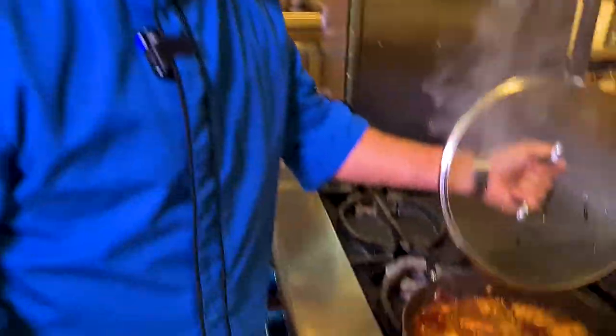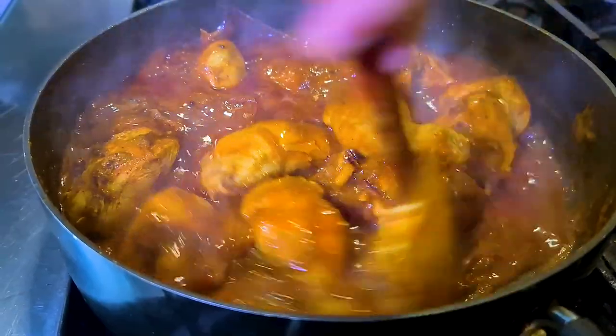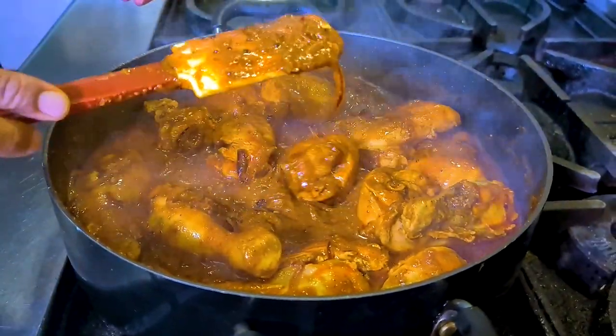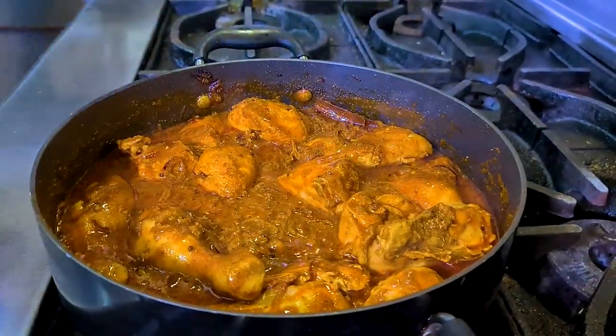Cover the pan and cook on a low flame for about five to six minutes, then take a look. After a few minutes it's cooking nicely — the flame is very low and gentle. Give it a stir. The onions have started to disintegrate, which is what we want. Cover it and let it cook for another five to six minutes. The Windlew is supposed to be a hot and spicy curry — the heat comes from dry red chillies, black peppercorns and the green chilli. It's not supposed to be dark red; it's supposed to be brown, simply because of the combination of spices we've used.